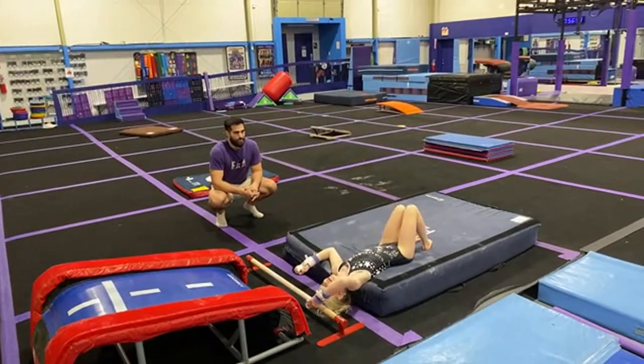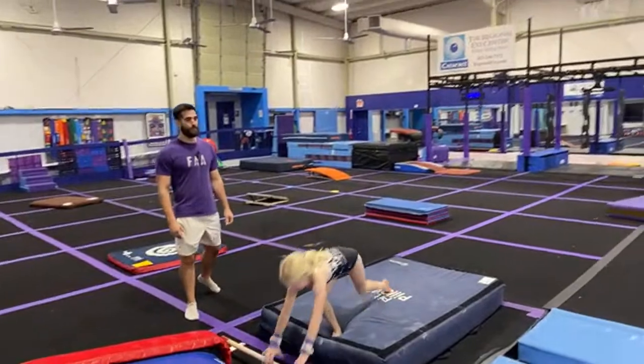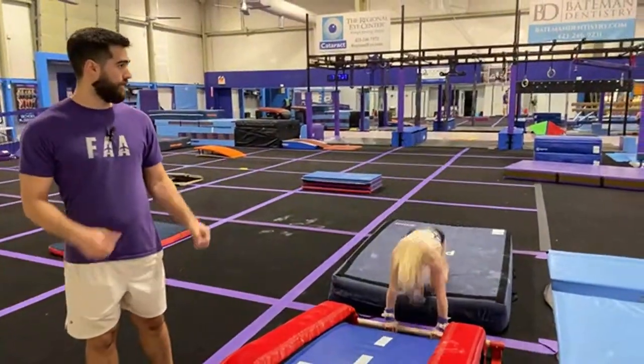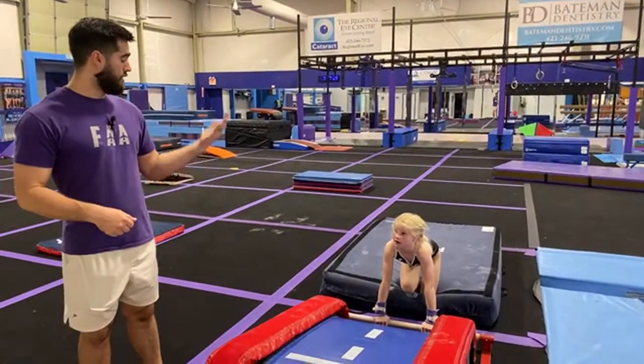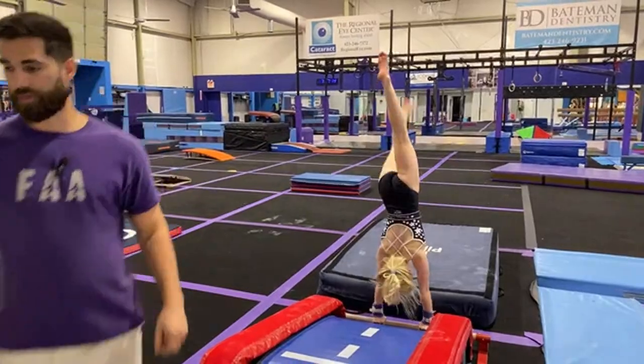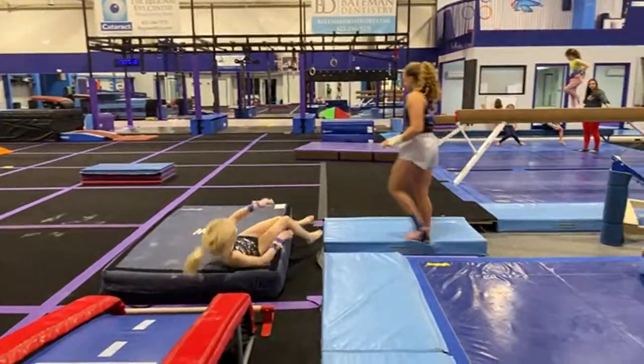I wasn't trying to turn all the way. I was trying to get it a little bit. You could, if you're really struggling, get the little yellow pirouette mat. You can just do quarters. Would that help? Yeah, let's do that. Always thinking of solutions, not problems. Same thing until you're not falling.